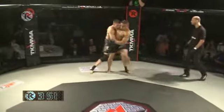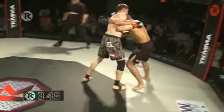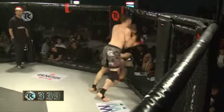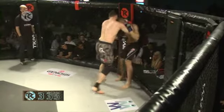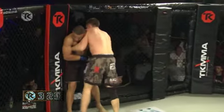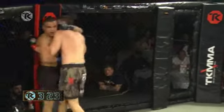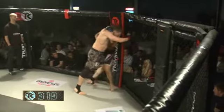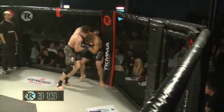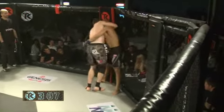Can he get on top? Big suplex, maybe? Is he looking for it? No, he's trying to put in the double-unders. That was a perfect hip throw, but he doesn't score in this fight. Chris is obviously quite well versed in takedowns. Up against the cage and he's throwing in some dirty shots — both exchanging knees here. Great use of the knees. John at the moment is just on the receiving end. Oh, a good return there by John. Well done. That really sounded like they connected well. Foot stomps are back — they've been used all throughout tonight, not very often you see them in MMA, but everyone seems to be using them tonight.